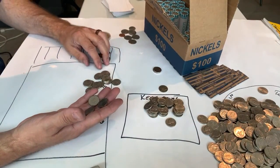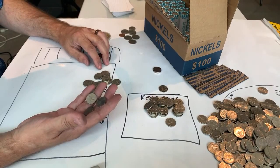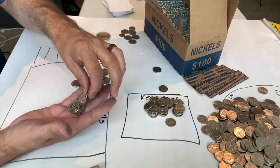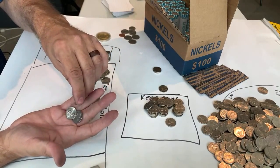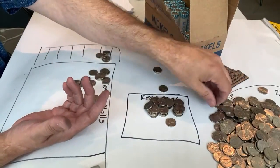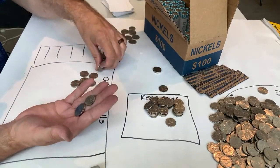Do you collect Susan B. Anthony's or Sacagaweas? Not many in circulation except in vending machines. Great question. 1979 Philadelphia Susan B. Anthony's. There's 2 varieties, one with a thin rim and one with a thick rim. One is worth significantly more than the other.